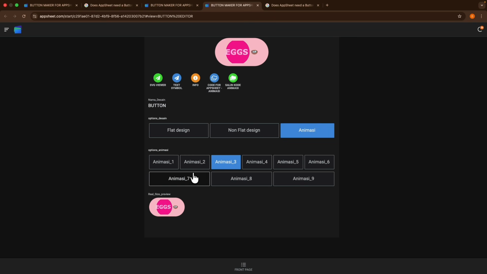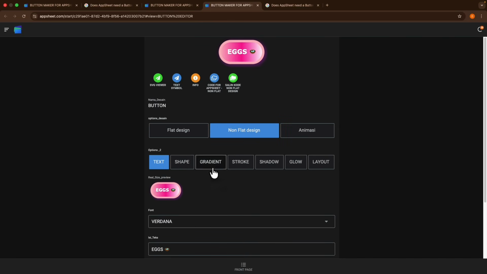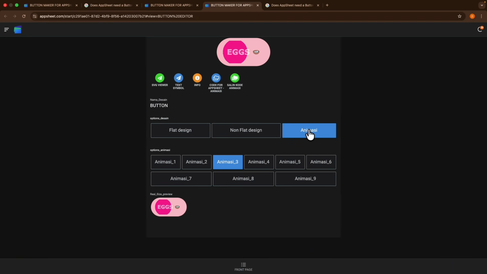Okay, now there are three main types of buttons you can create. You can create a flat design, okay, no animation, just text, like the one we had in the app I created last time. Okay, then you have a non-flat design, so it has gradients, it has color, it has stroke. Do you get it? And then you have what? An animated version. Do you get it? Fantastic stuff. He's put a lot of work into this.